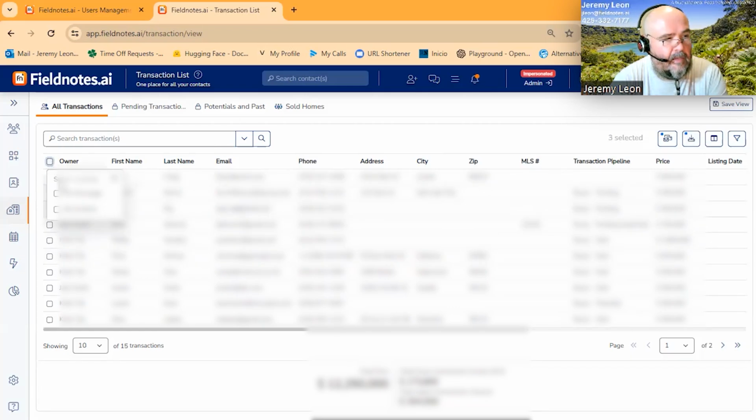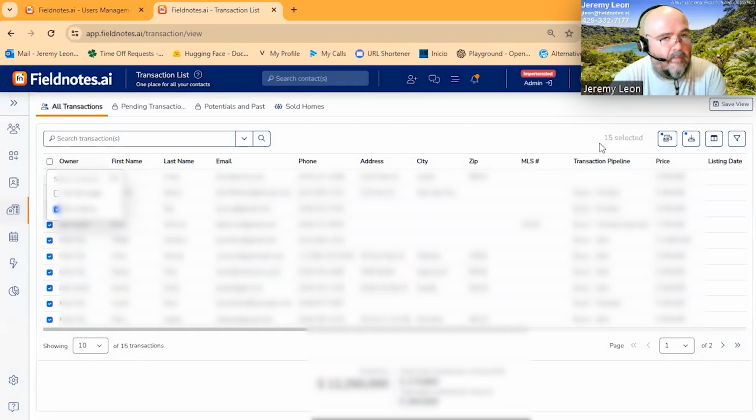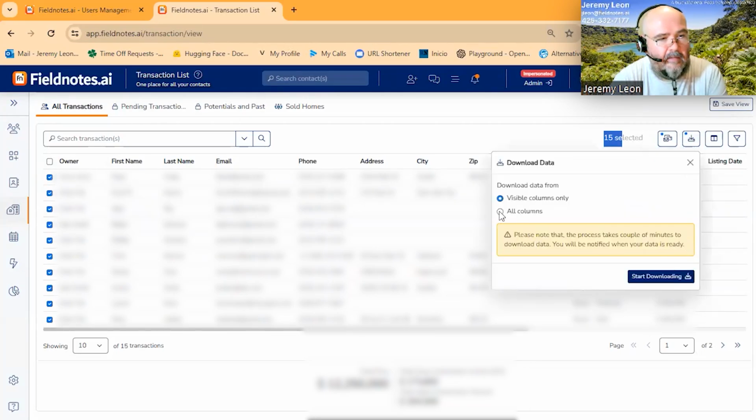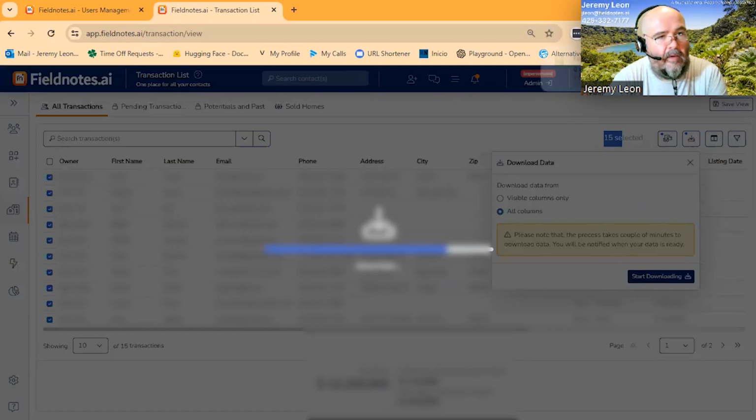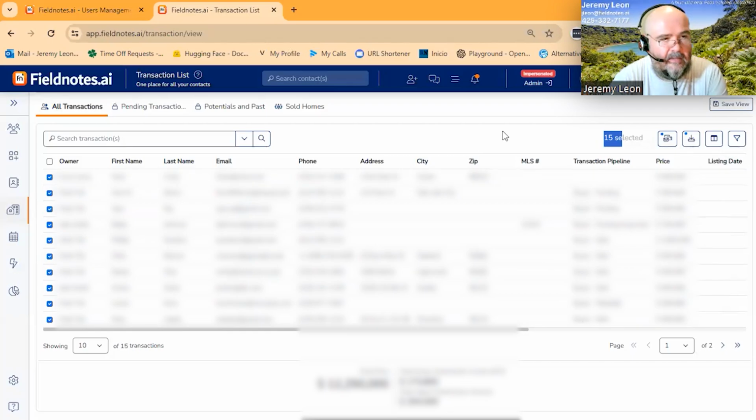So if you needed to download all of your transactions that you have, all 15 of them, you can see how you could basically just select all of them and then go ahead and select this. If you do all columns, it'll show everything, and then you'll have your file here. Download it if you like Excel. If you need to share an Excel with your business partners, send it in an email to people. That would have been the best bet, to download all of the columns.